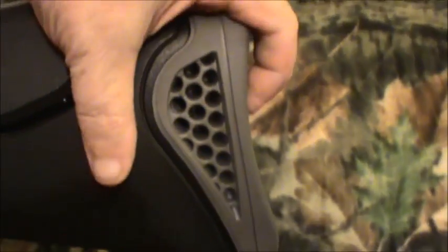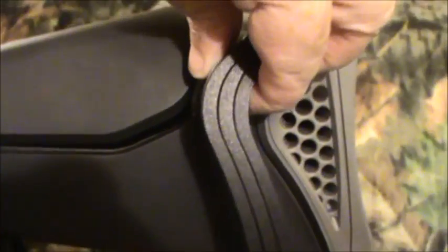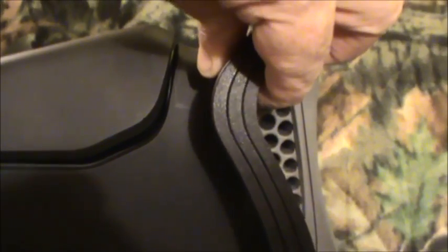The grip area is very comfortable. It has an adjustable comb that you can raise. It's good for both left and right-handed shooters. And it's got a very nice ventilated soft butt pad. It also comes with 3 butt pad extenders that'll extend it another 3/4 of an inch. It also has sling mounts on the front side and on the rear, and it comes with a sling.